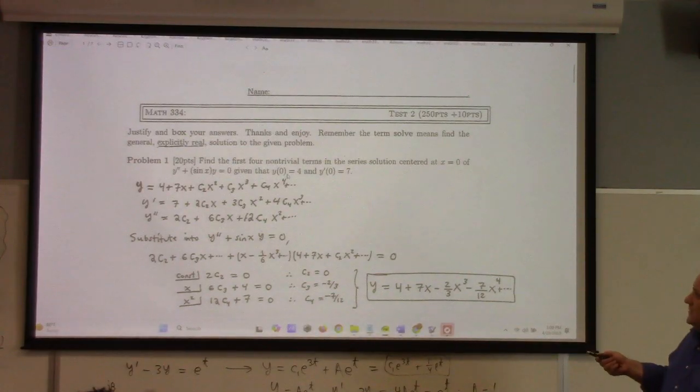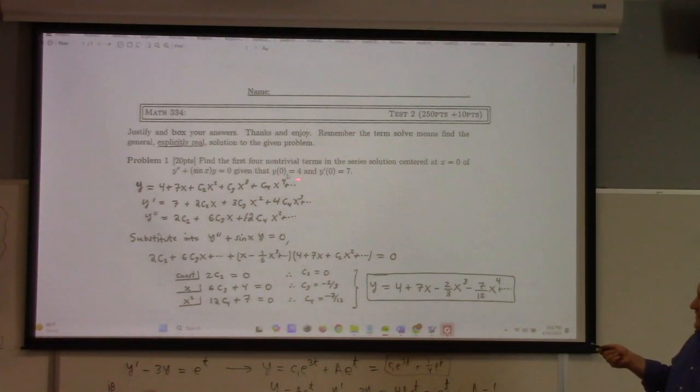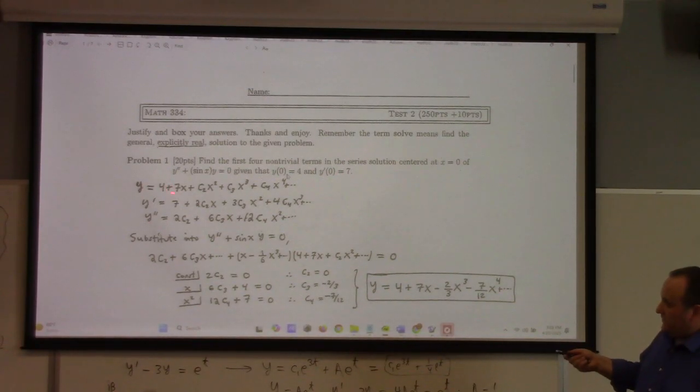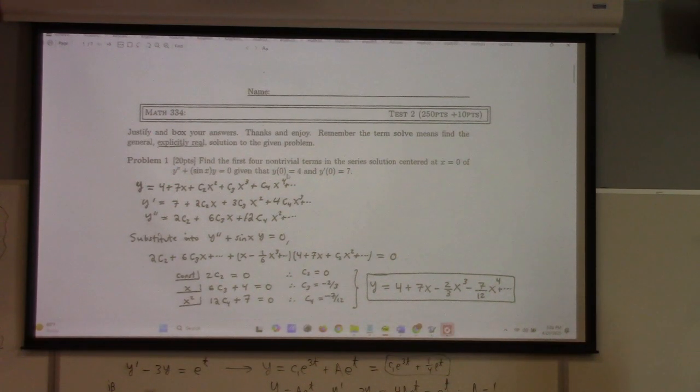And the other thing that some of you, not all of you, need to pay more attention to is that when I give you initial conditions, that's super nice for the power series solution, because I'm telling you that the first term is 4 and the second term is 7, right? This 4 plus 7x is basically the tangent line part of the power series, which is given by the initial position, initial velocity, or initial slope, if you like. So I know the 4 and the 7 just from Taylor's theorem to start with. We've all had Calculus 2. We know Taylor's theorem.